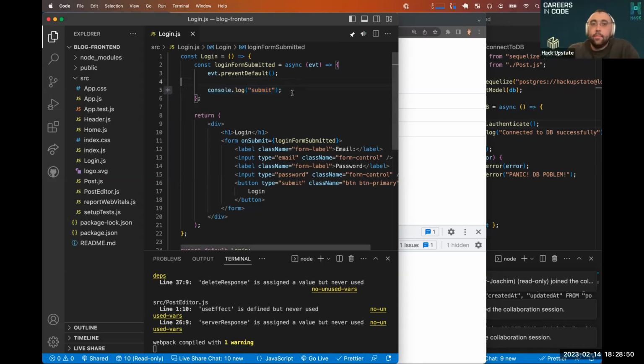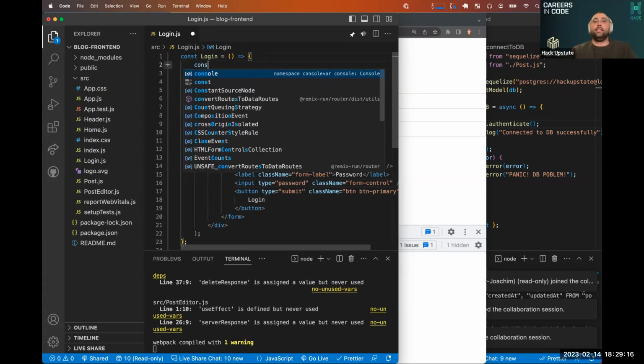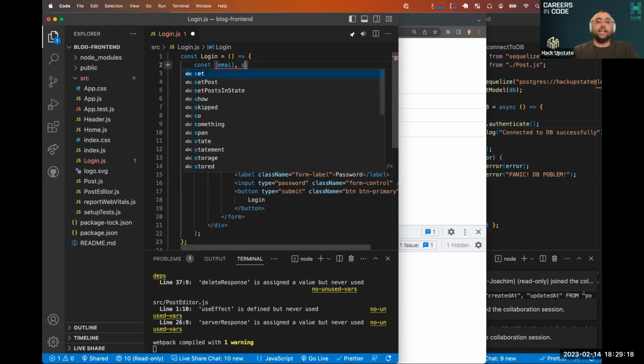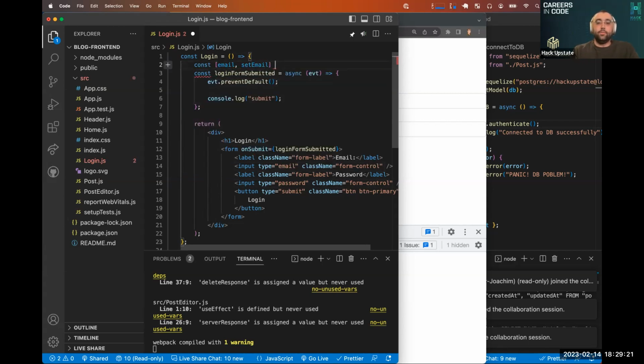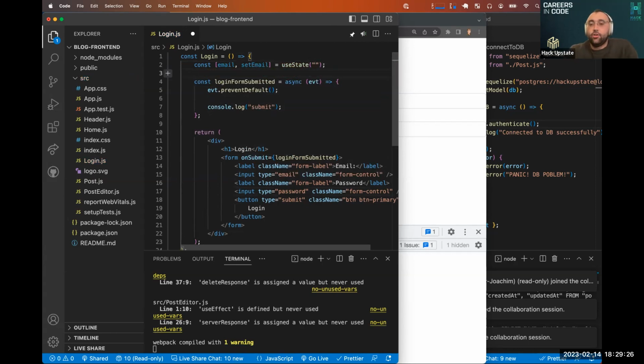Okay, so we're in here and before I even get my console log or my fetch working, I want to console log what they typed in for their email and their password. But we can't do that directly in React. What do we need to do in React in order to be able to capture the information that got typed in here? I'm thinking of state. You are thinking correctly. So we're going to do a const email and setEmail, which is going to be equal to useState. And form fields do not like to start out as null.